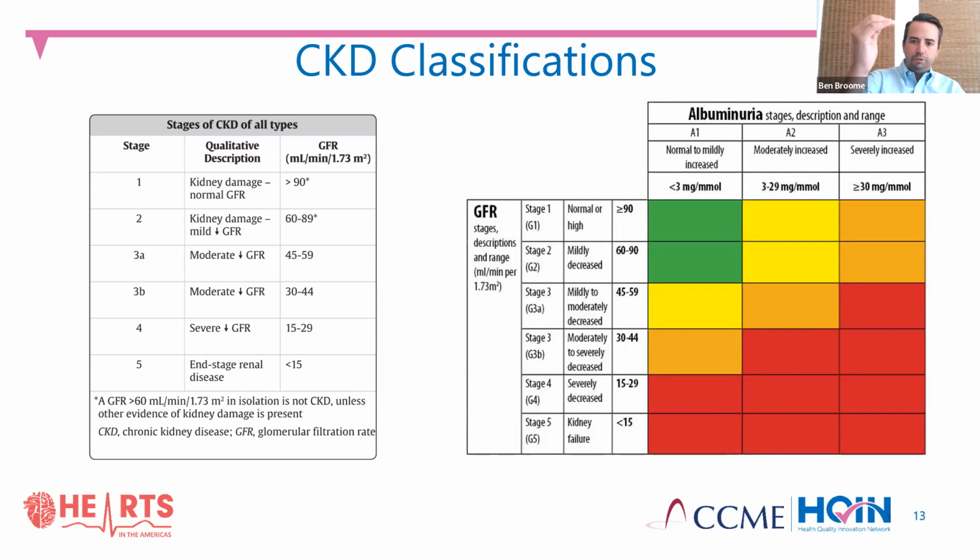So you can have a reported GFR and a measured degree of proteinuria, and you can point with a finger on this chart to show a patient where we're at. And if you see the degree of red, a patient with a GFR approaching 15 but very little proteinuria is in the same risk strata as a patient with a GFR of 50 and a lot of proteinuria. Personally, I think I get more understanding from my patients after a conversation using this particular slide.